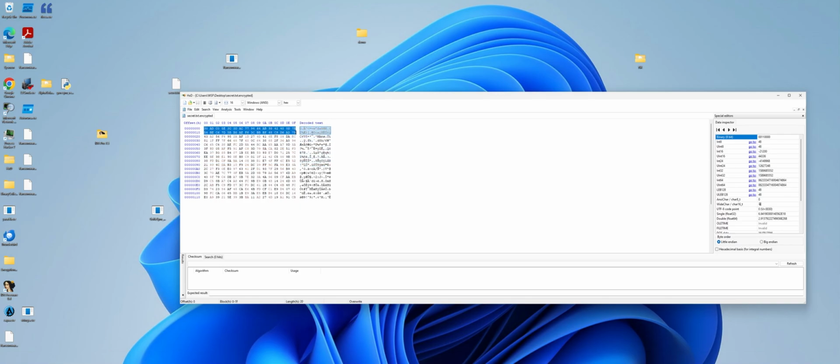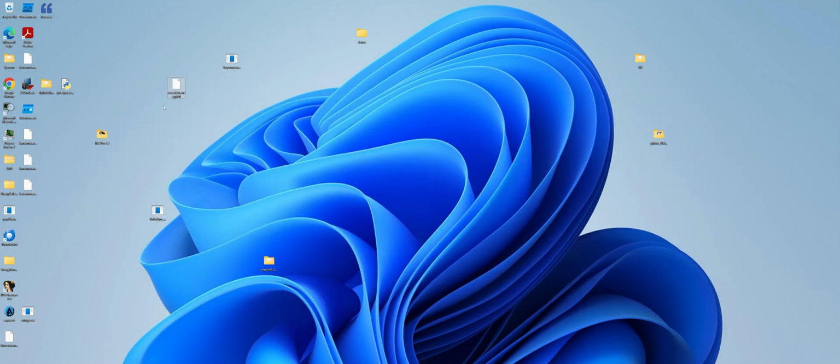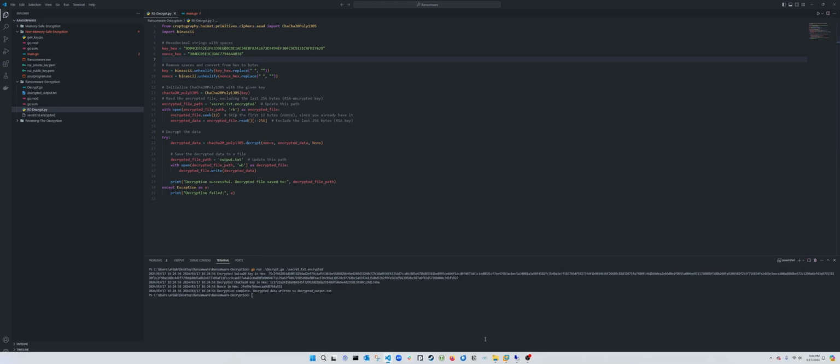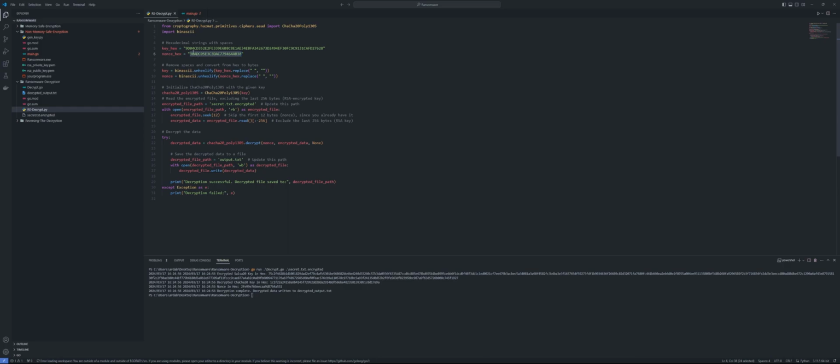If you recognize that the content of the file is changed, so it is using a random encryption sequence, what we are going to do is copy this document to the file directory. Remember that currently we are analyzing this malware sample and we don't have the RSA private or public key to perform this decryption. We only have the ChaCha20 key, which is the only thing that we need currently. We don't need the RSA key. Let's try to do the decryption with the Python code.